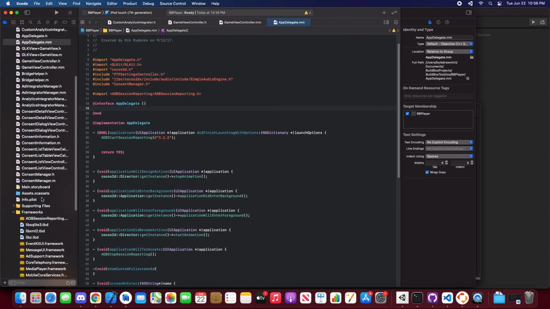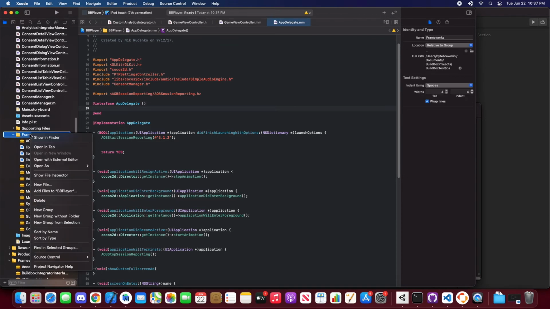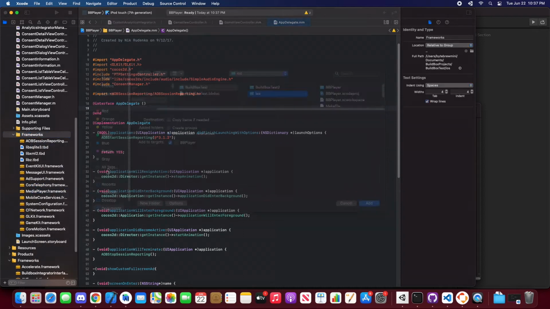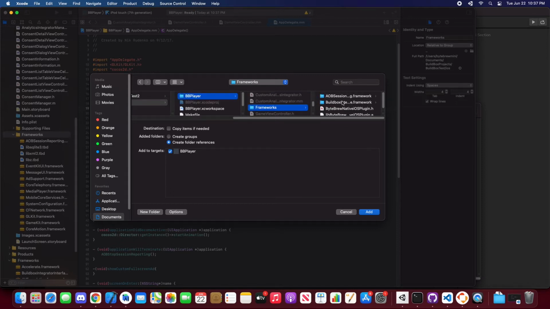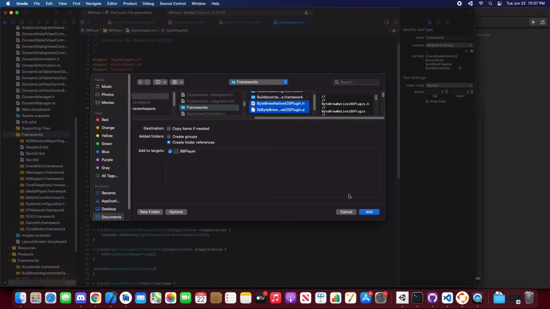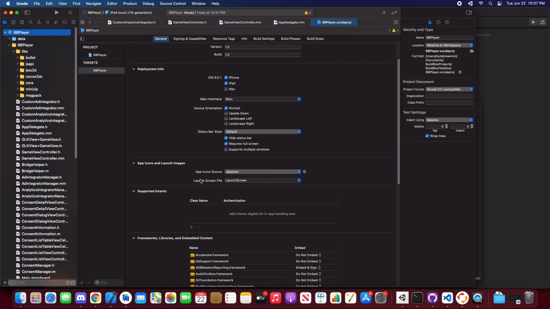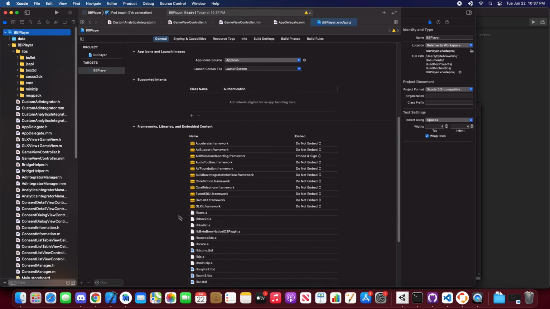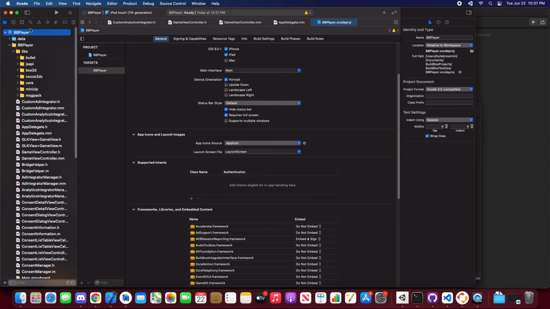Now you guys are not done yet. You need to go into your frameworks inside of your ByteBrew Buildbox project and add the files from your frameworks and hit add. Now these guys are added. Because they are already in your frameworks, you guys do not need to go and set up inside your BB player, and you don't need to embed the static library because it's already in there.